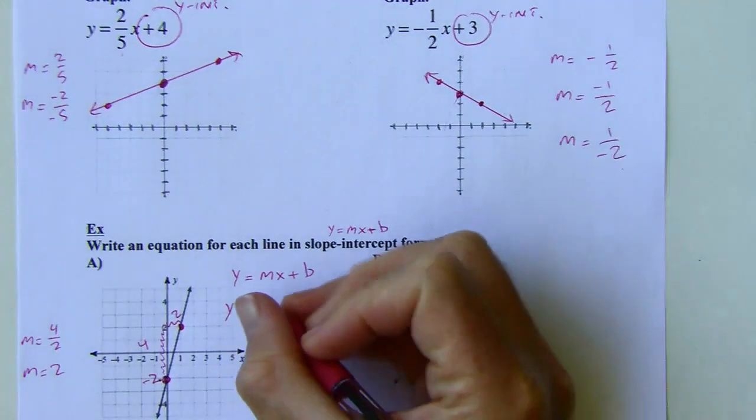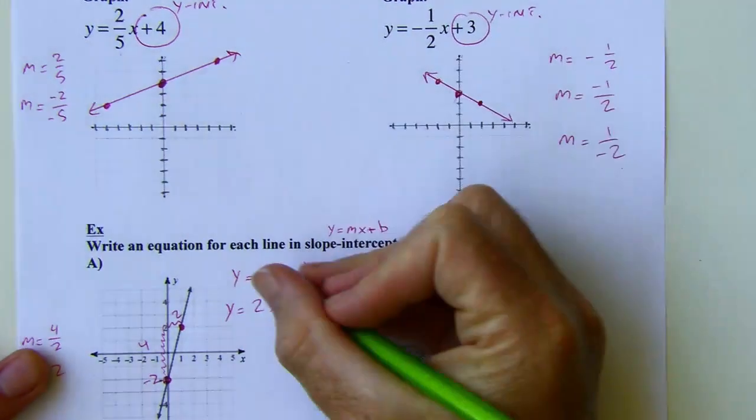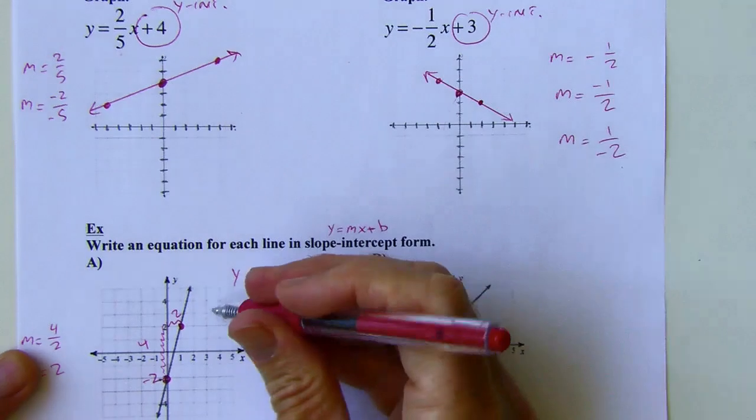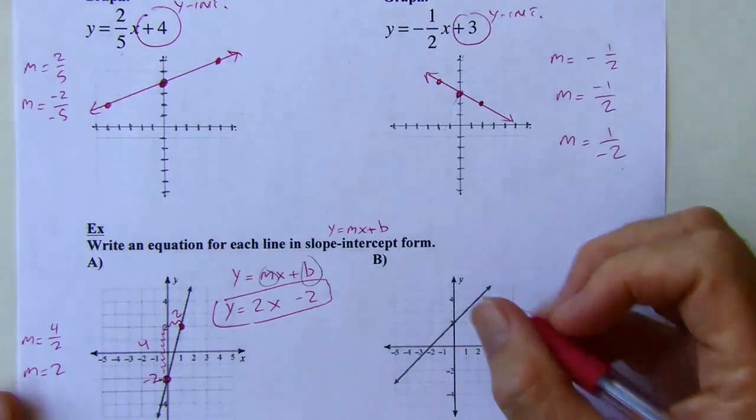So then I can finish this. Okay? So really you just need to figure out what these two components are. I did that here. So there's my equation. Okay, you can go ahead and try it out here. I'll try it out as well.